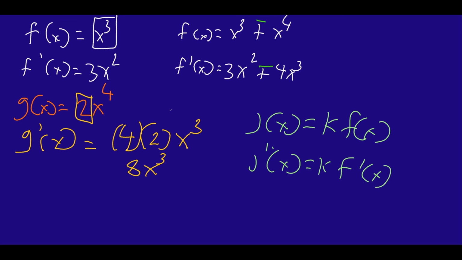And so you can see this is exactly what we did over here. We had this constant of 2. We didn't do anything to the 2. We left it there. And we did all the steps for the power rule. And then because we now have this number we brought down from the exponent, we multiply them to get the final constant that goes in front of the term. That is essentially what is happening here.